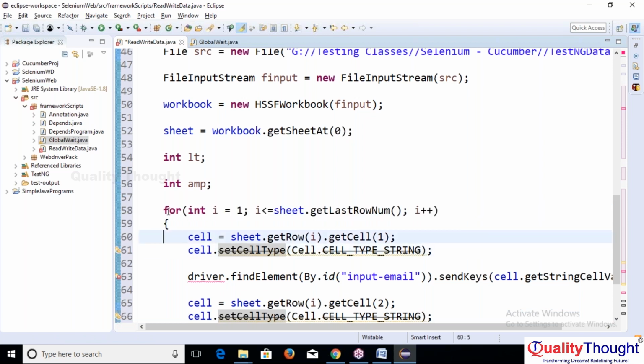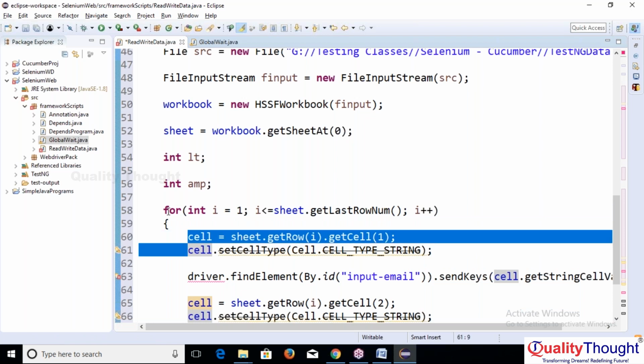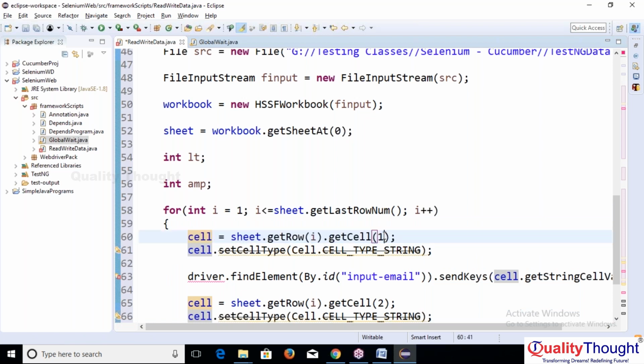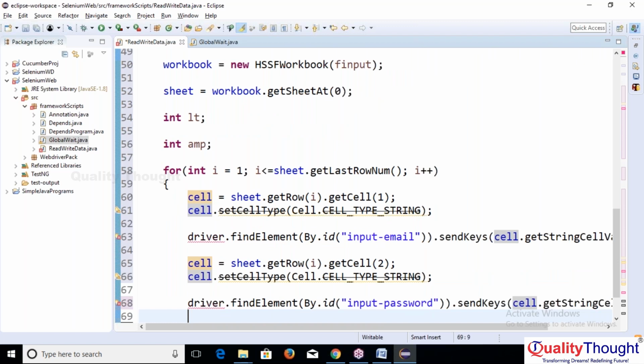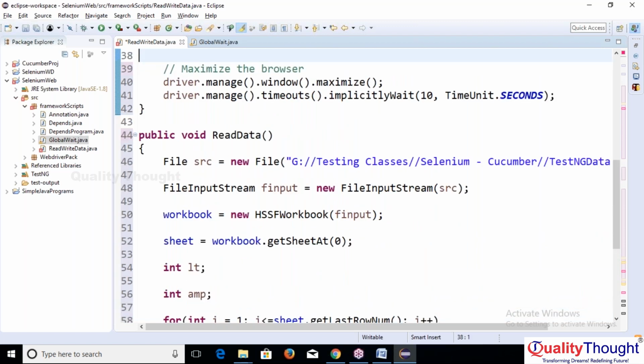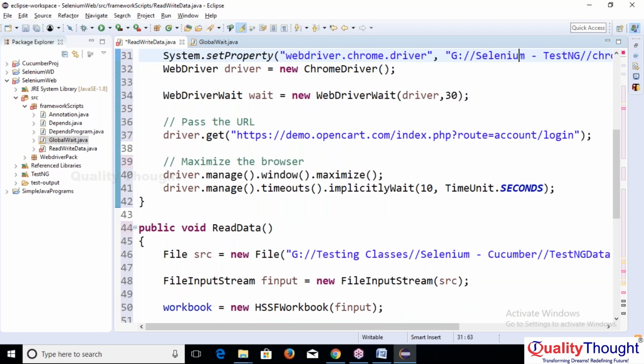In this, first I am going to read the data from the cell where the cell number is 1. Slowly, the data from the cell number 1, I am going to put it in email field, where the email field will pass the data from this cell value, and then second cell value, like that I have read the data. Now my job is to write the data at this point.